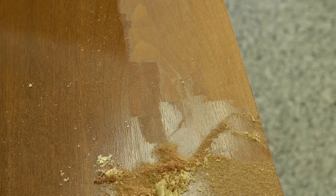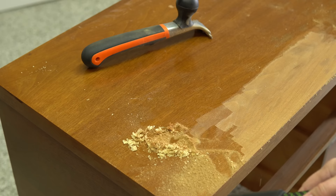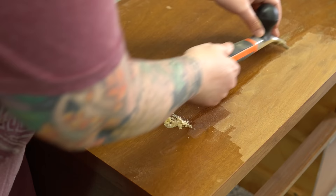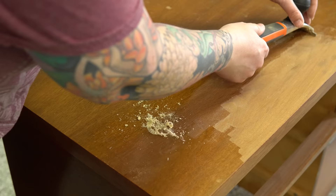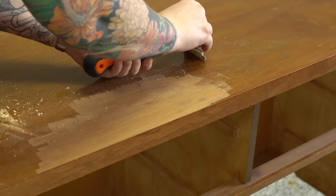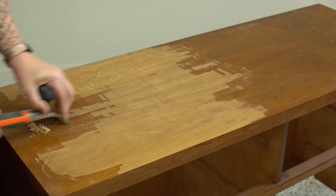As is often the case with these mid-century pieces, they're not stained. You can actually see the bare walnut veneer and then this other layer — that's the color layer, where they put their tinted lacquer which gives it the color. It takes a little more elbow grease to get down through that color layer because it's usually the thickest. The original finishes on these are often multiple layers, and they very seldom used stain. It is sometimes possible to remove just the top coat with a scraper, but with a stripper it goes through all the layers at once, so you don't have that option.